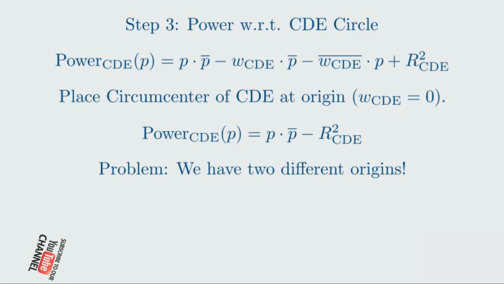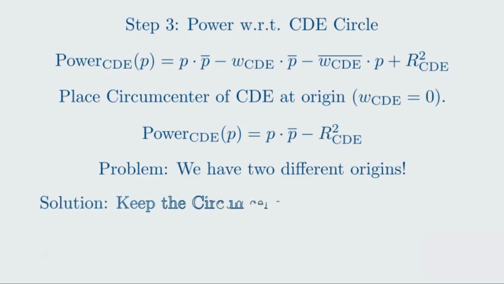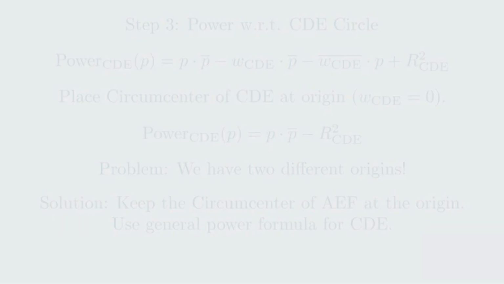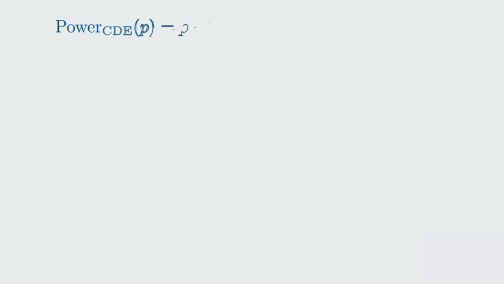The power of a point is dependent on the position of that point and the circle, which are defined in a coordinate system. We cannot simplify by placing the center at the origin for both circles simultaneously, unless the circles are identical. Therefore, we must go back to our original approach. Place the center of the AEF circumcircle at the origin and keep it there. Then, we must use the general power formula for the other 2 circles. Let's restart the calculation for the CDE power with the origin at the AEF circumcenter. This is a more robust and correct way to proceed.